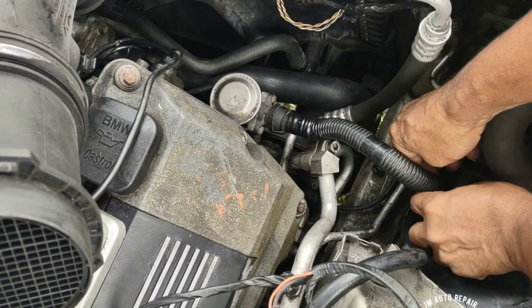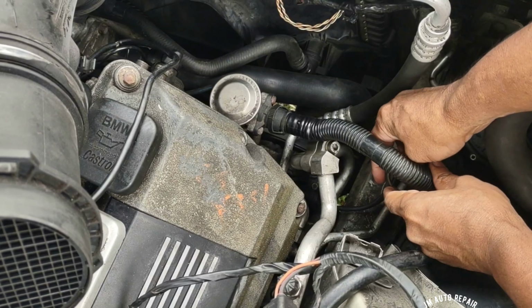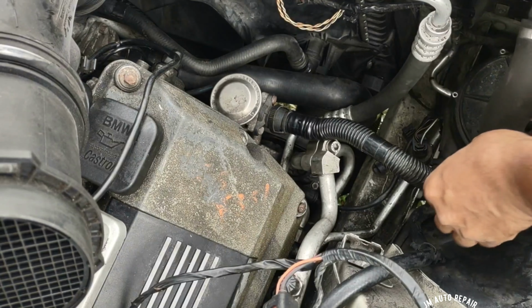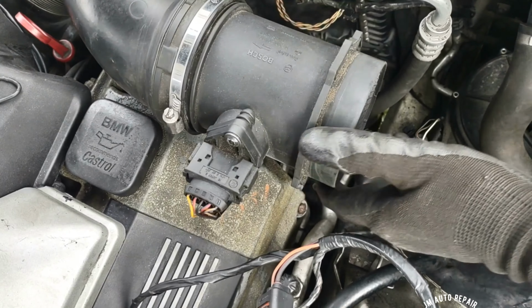Now after I'm done with this, I'm going to turn on the vehicle and see if the pump is making the same noise. Okay.